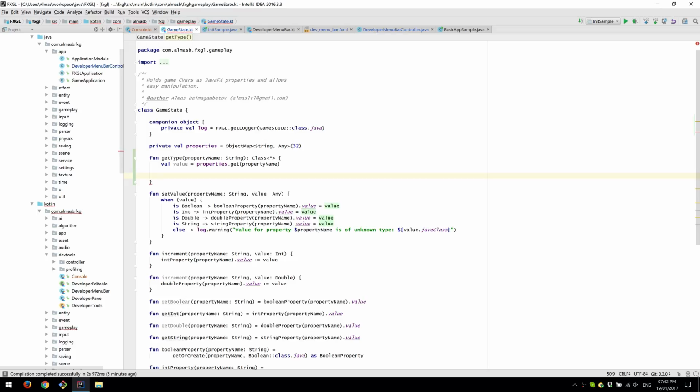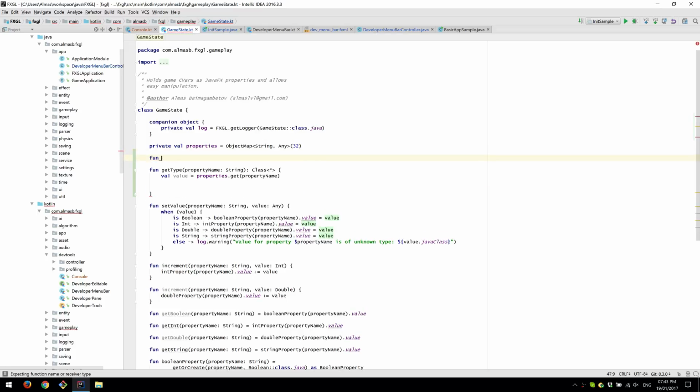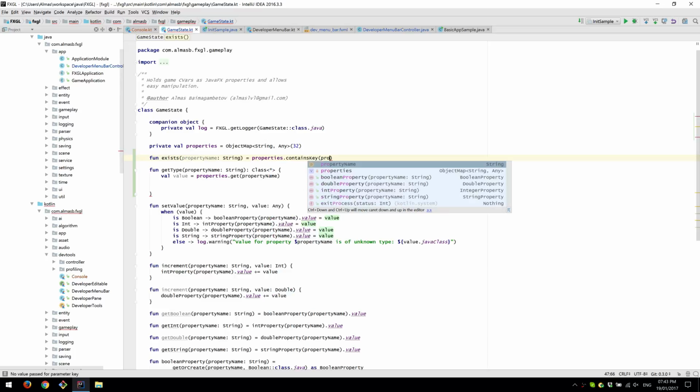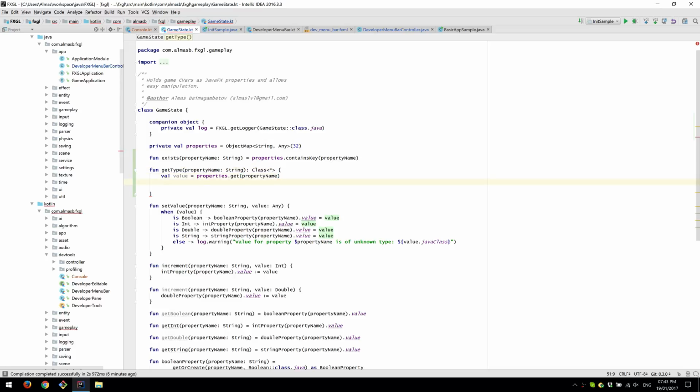So if the value doesn't exist, what do we return? So if we allow checking first if the value actually is there, exists, which is essentially just checking contains key property name, which returns a boolean.